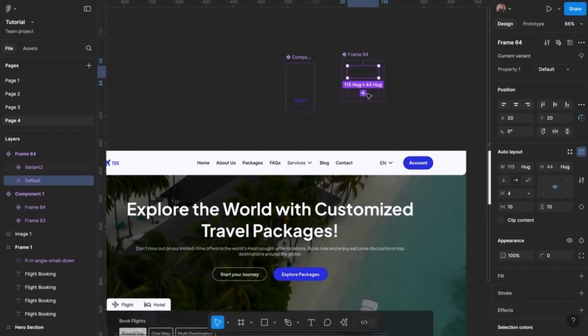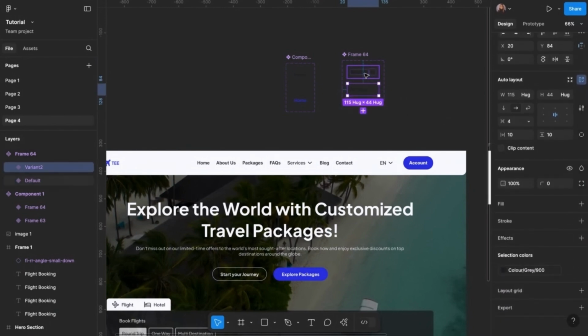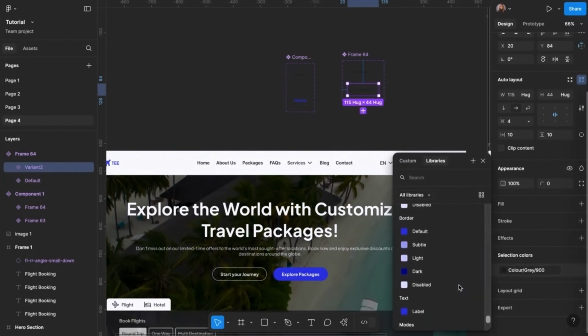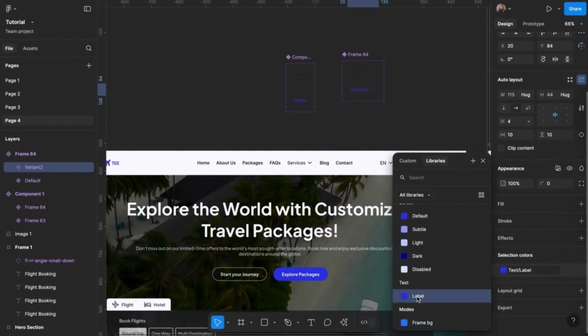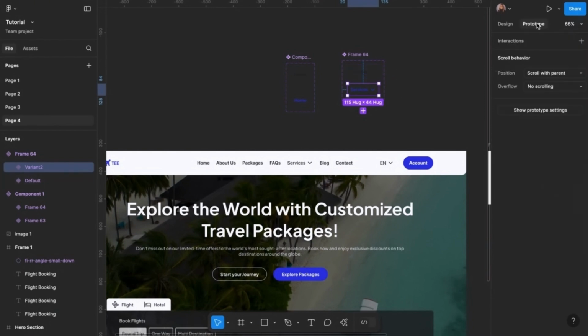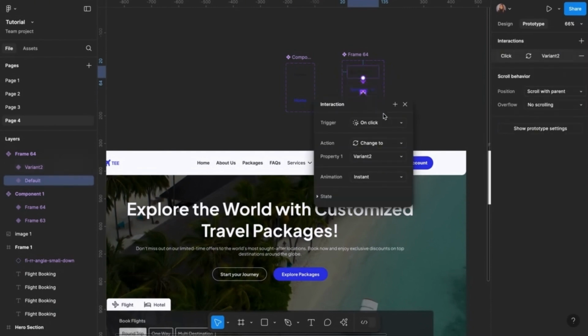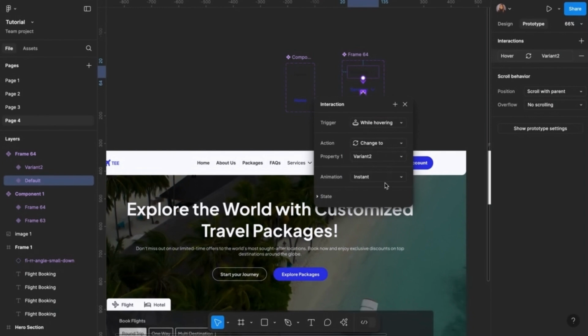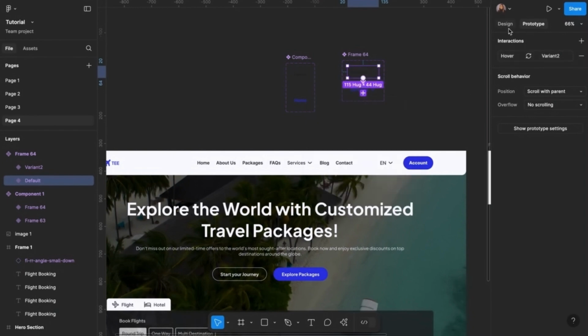Now I'll change the color for this, because when you hover over it, I need the color to change. So we'll come over here and change the text color. Now we'll come over to the prototype section and we'll connect this. The trigger would be while hovering, change to variant to instant. That's what we want.